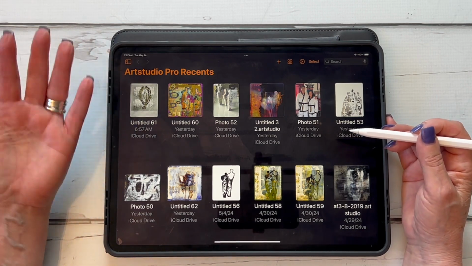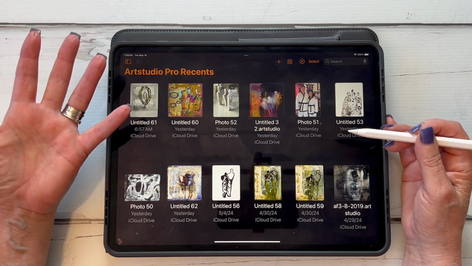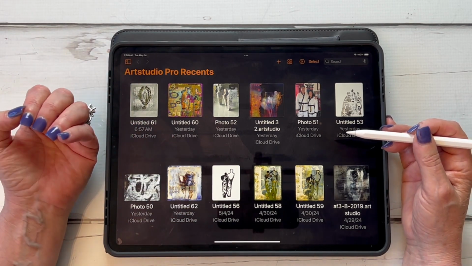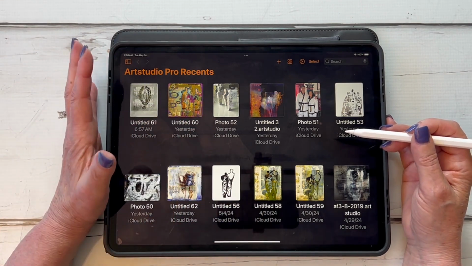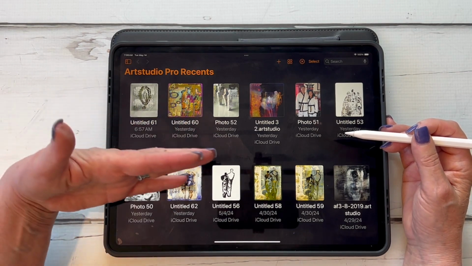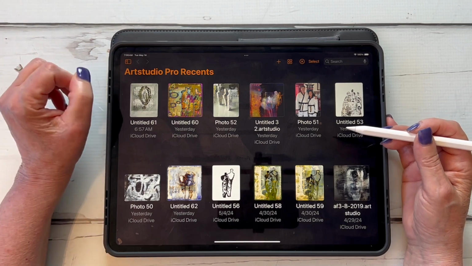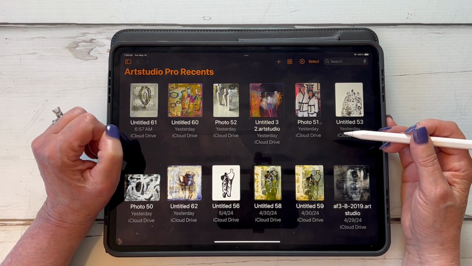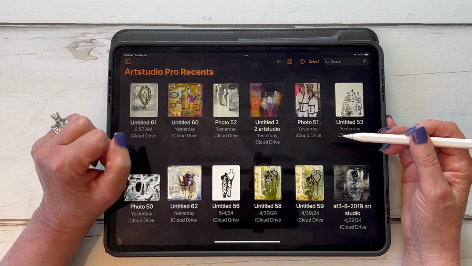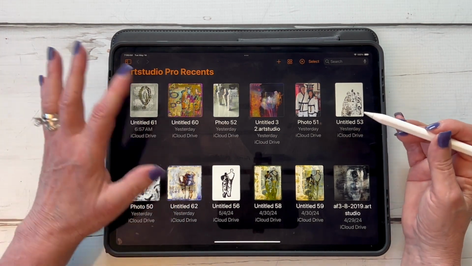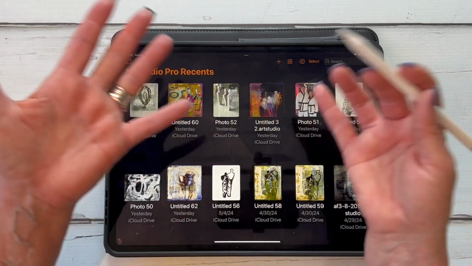Usually when you least want it to. So sometimes you have to reinstall the app. Sometimes you can retrieve your data. Sometimes you can't. So this is why this is set up as a redundancy so that you don't lose all of your hard work that you've put in, which is good. Procreate does not do that. You have to physically make a folder and upload it to the cloud, but it's easy to do in that app.